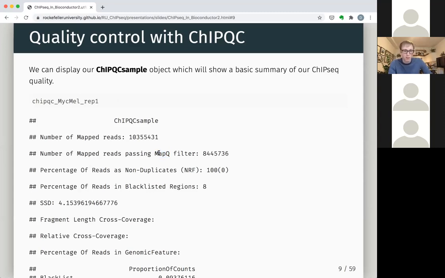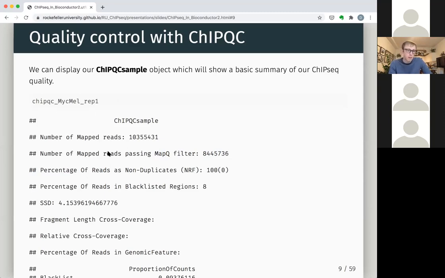I think the default is 15, which is a pretty standard filter. So you can see how many of your reads pass a standard quality filter. This BAM file actually has duplicates filtered out, and that's why there's 100% as non-duplicates. We'll get into some more of this information later on.